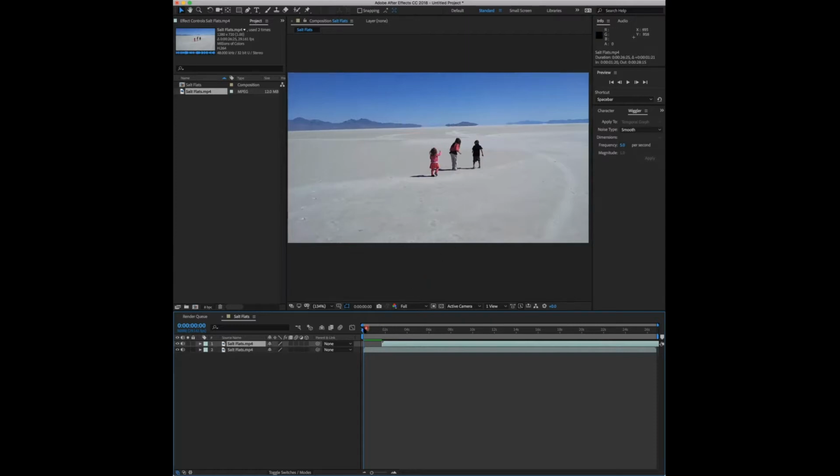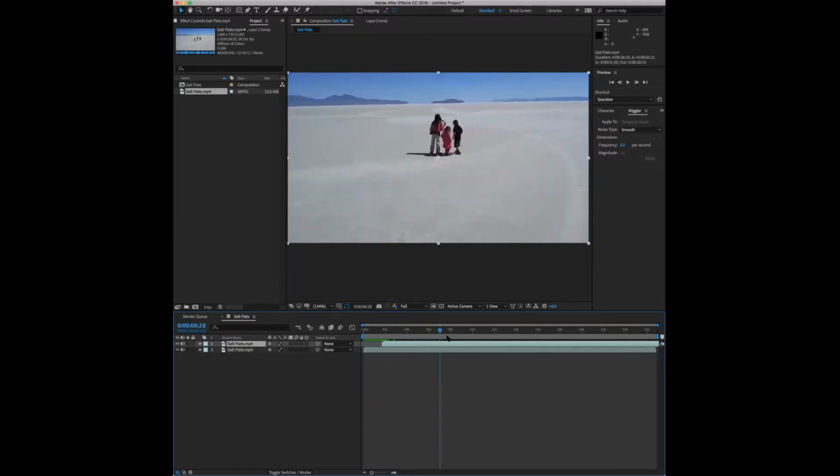composition. So if I drag my time indicator right now, right when I get to that top one there, it's gonna start over because it's now showing the topmost saltflats.mp4 again, and it's covering up the one below. So if I could hear the audio, I'd actually hear audio from both of these at the same time, which would be kind of annoying, although there's not much audio on here.